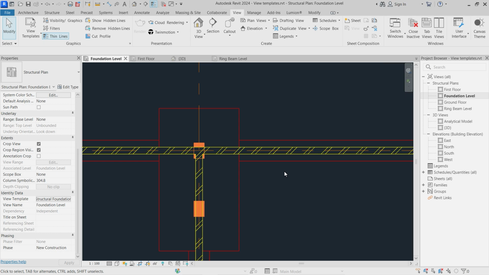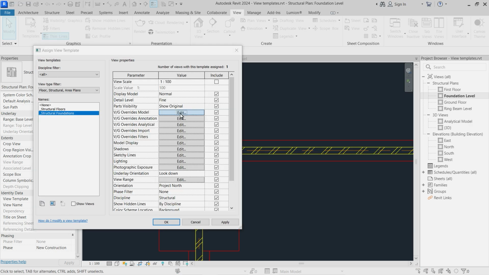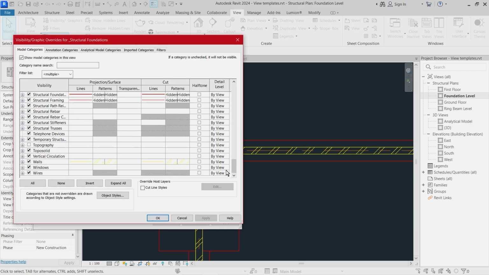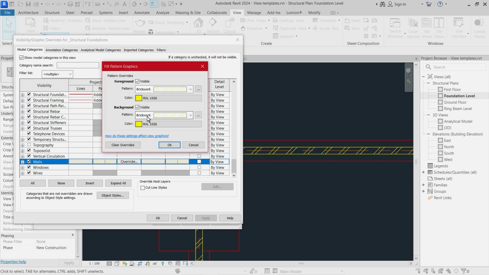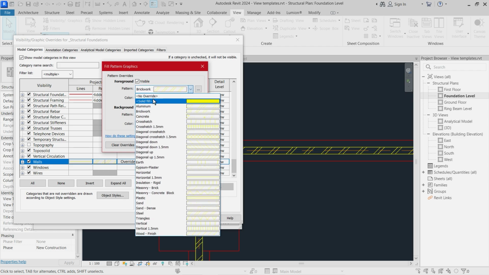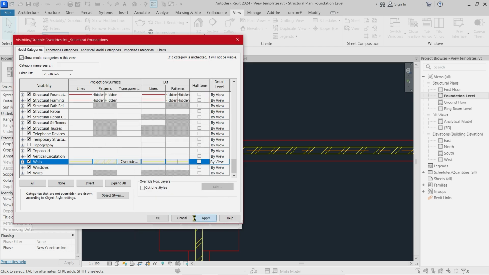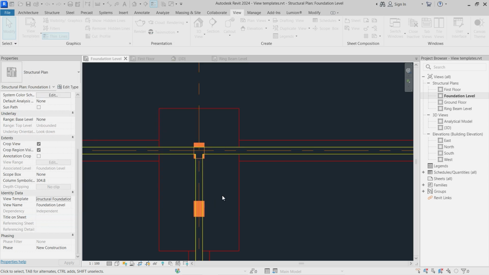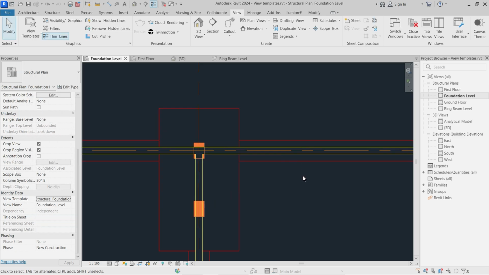For example, if I remove these patterns, when I head over to structure foundation, under walls, here cut, use cut, let me say under pattern it is no override. If you choose no override, the material that came with that element is the material that will be shown there. Let me illustrate this. Now this material didn't have a pattern assigned to it.